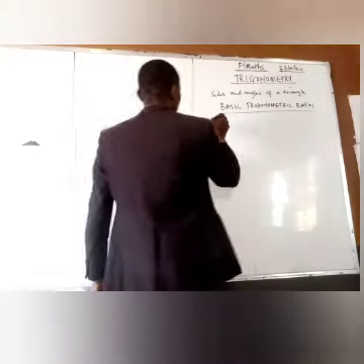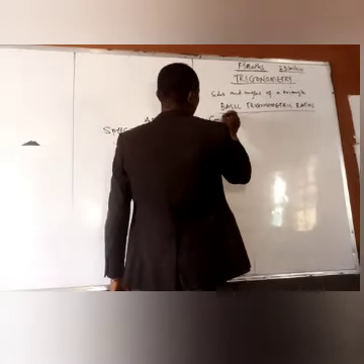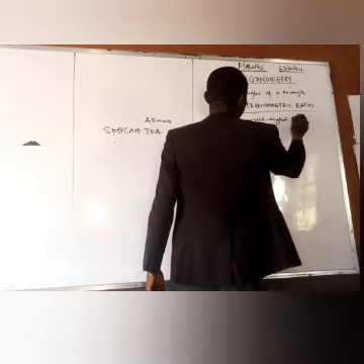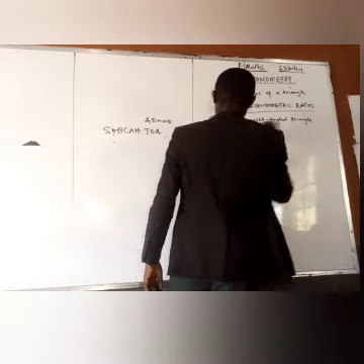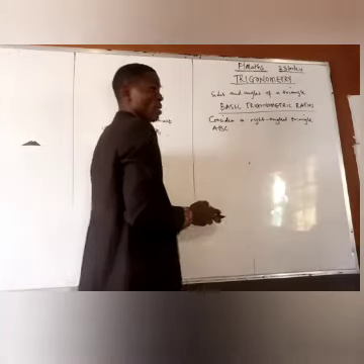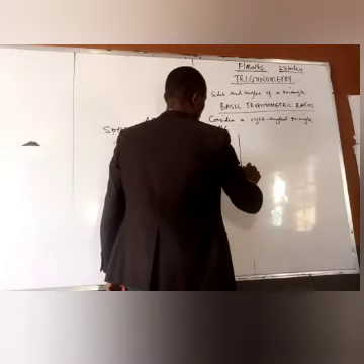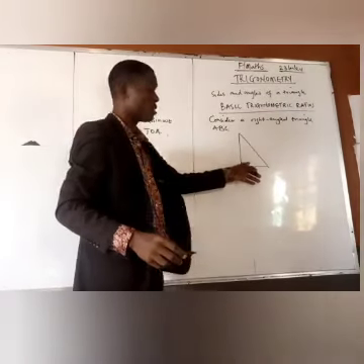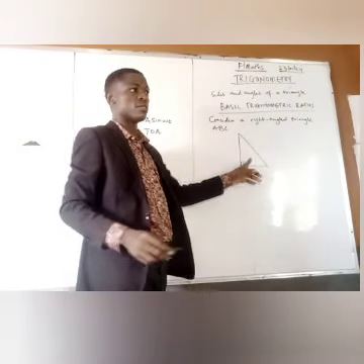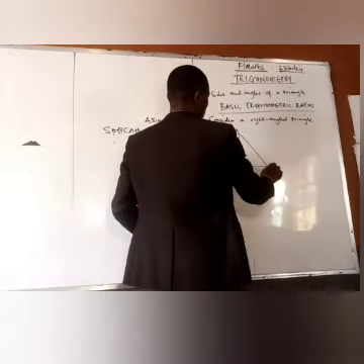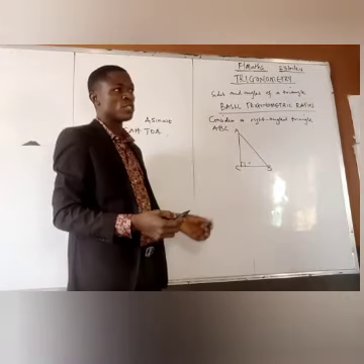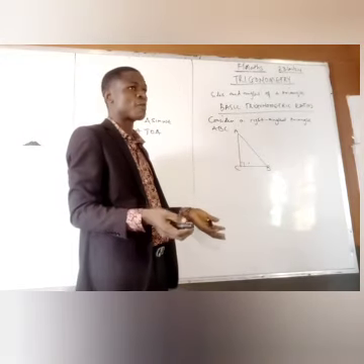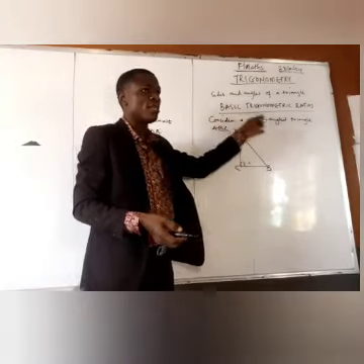So let's consider a right-angled triangle. Let's name it ABC. If we have a right-angled triangle ABC, this is our triangle, with a right angle indicated here. The naming convention should be in a clockwise direction. But if you choose to name it anti-clockwise, it is still correct. But professionally, it's good to name it like this, ABC.